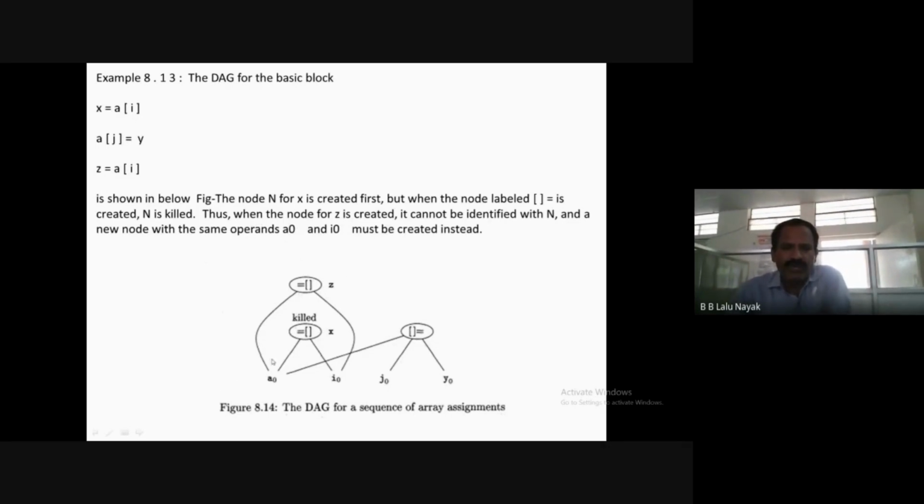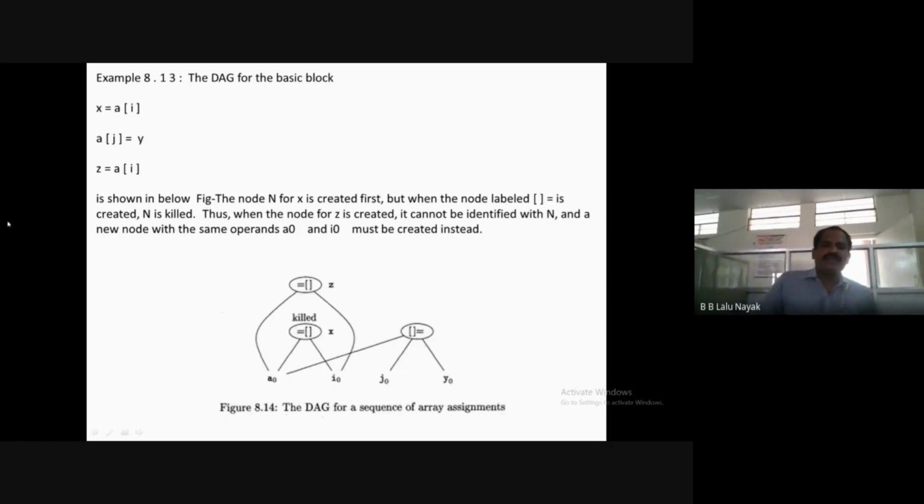In the case of a[j] = y, a is already there, and it is j, and y. It has three children: a0, j, and y, whereas the other has only two children, a and i.